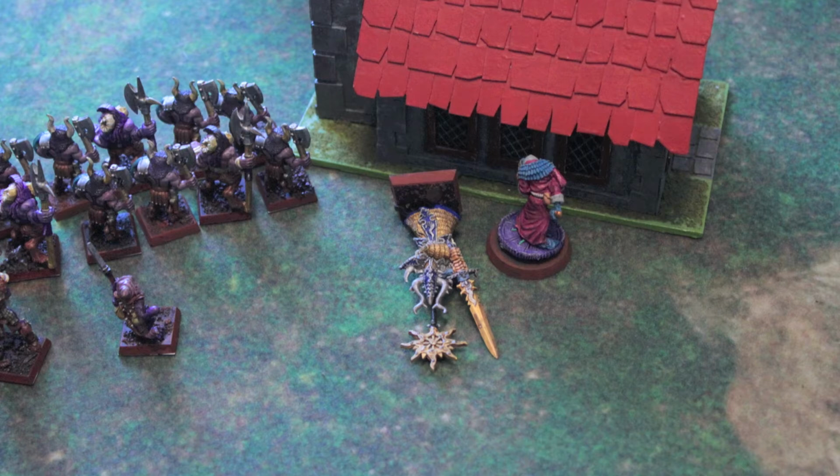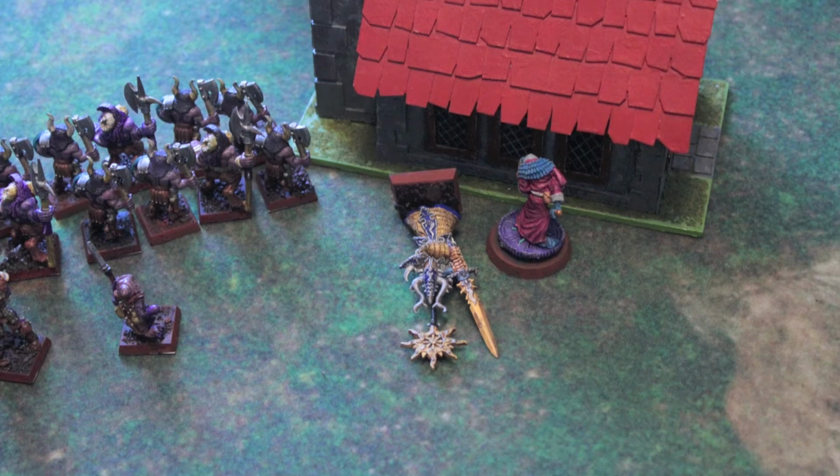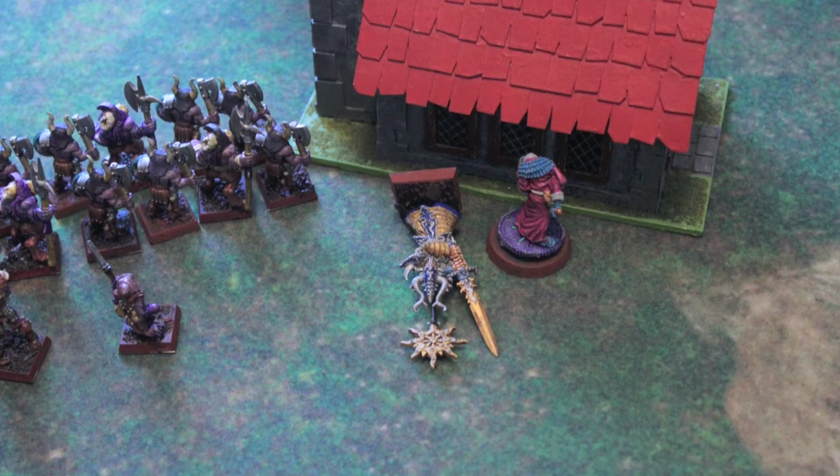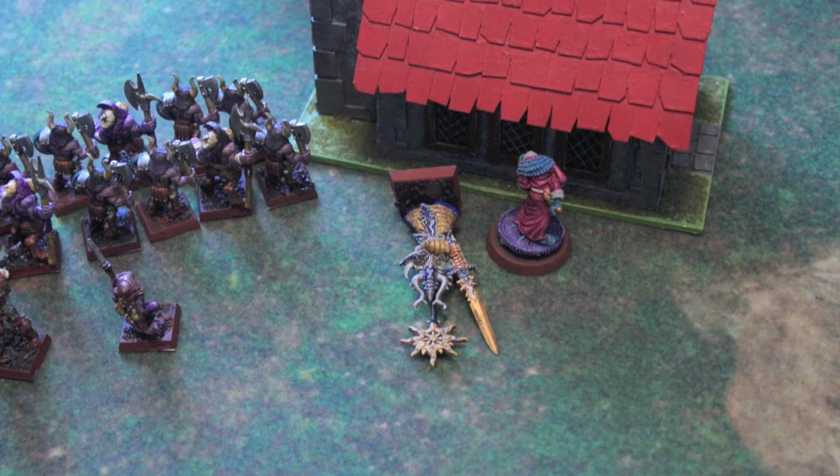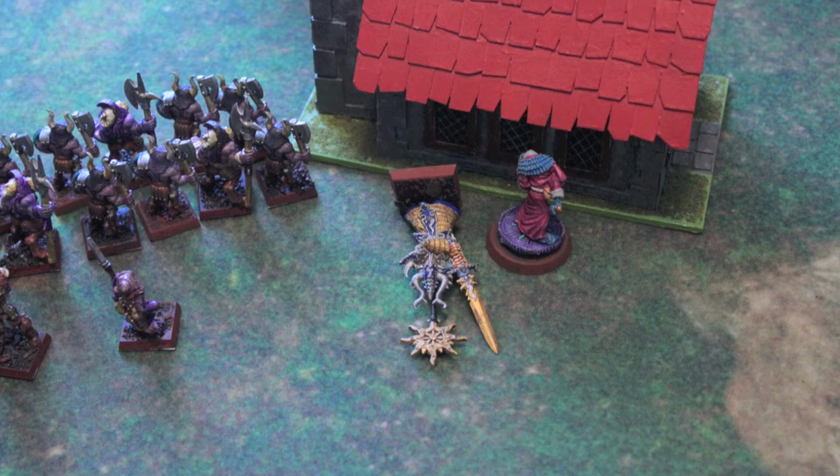And to make matters worse, my opponent takes the marksmen from the Yellow Company as well as the Red Company, and takes his engineer, and opens up with all 3 of those Hochland long rifles onto my general, and manages to kill my general at the same time.